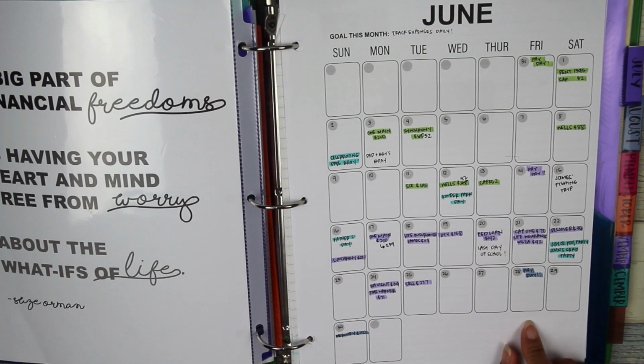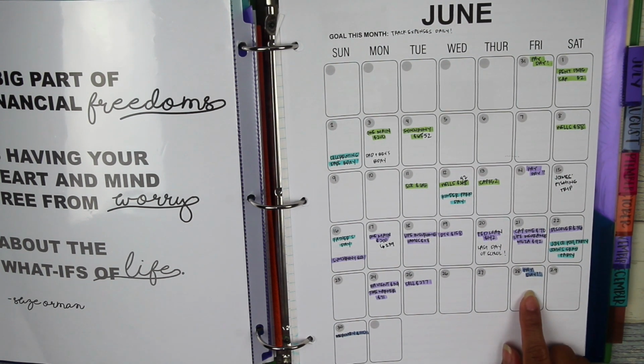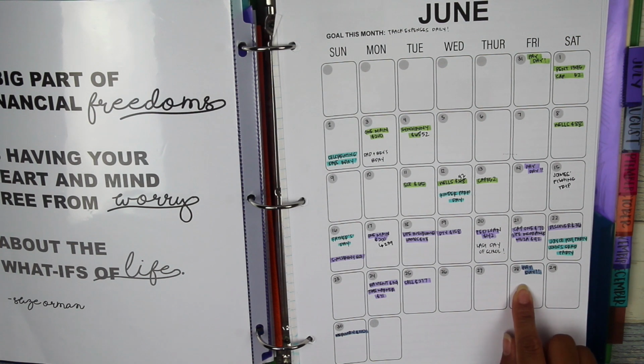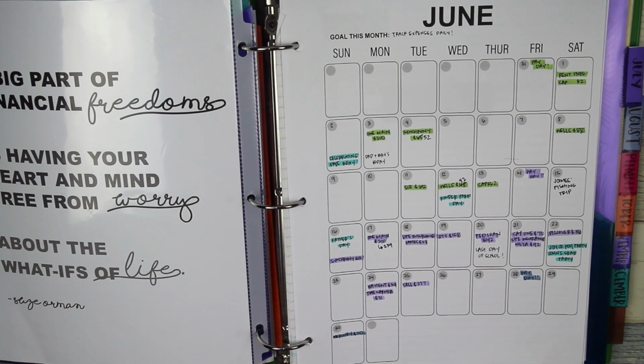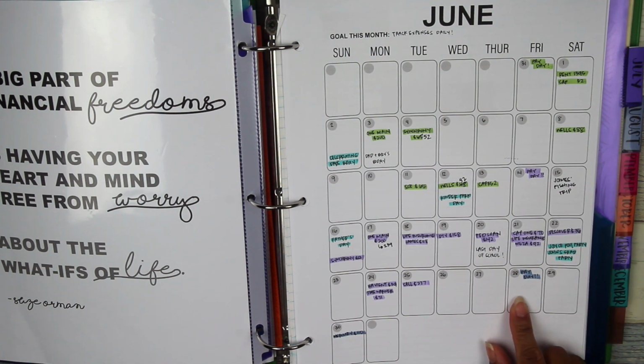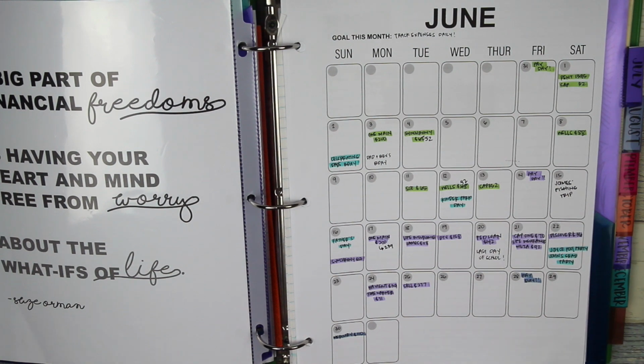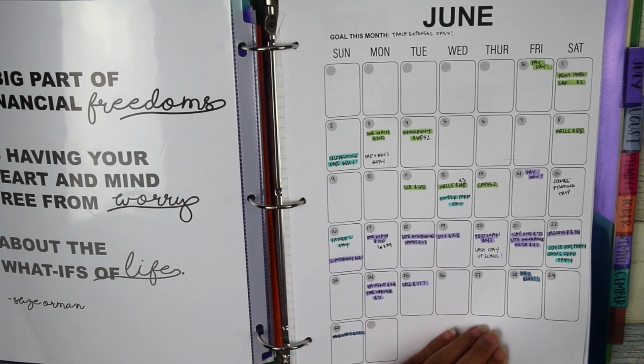And then I am going to go ahead and get started on the July budget so that I know how much I need to save in the June 28th paycheck to carry over to make sure I cover our variable expenses and our bills, so that I'm not thinking we have a third paycheck when we really don't, because I need that money to roll over and cover the rest of our bills at the beginning of July.